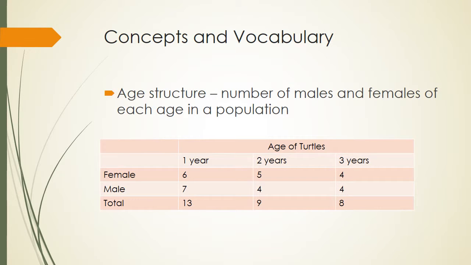Age structure is an important aspect of a population too. Age structure is the number of males and females of a certain age in a population. It's important to notice that age isn't always measured in years. For flies or bacteria, you can measure age in days or weeks. When filling out your own age structure table, be sure to specify what organisms you are recording and to put a time unit on each age class.